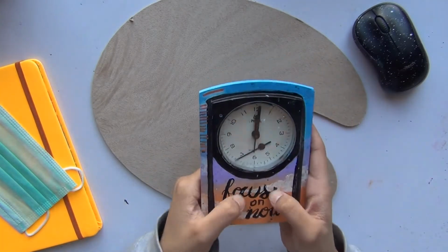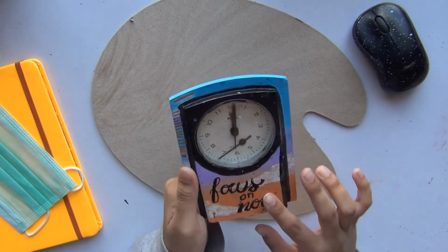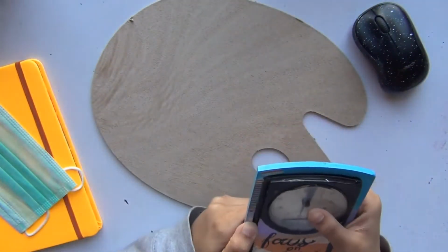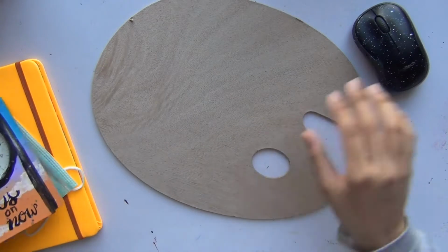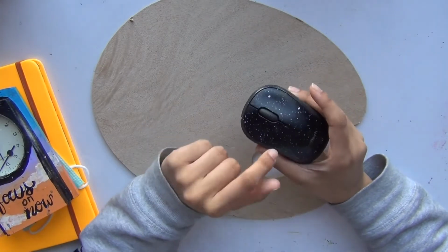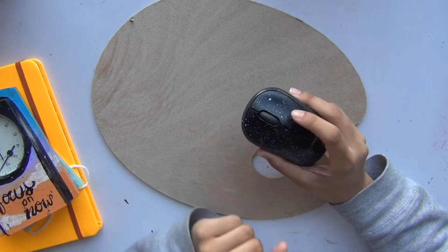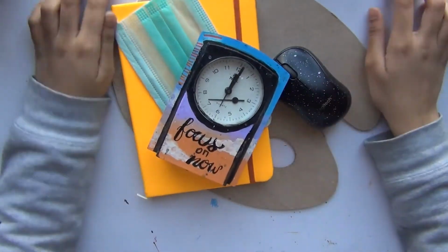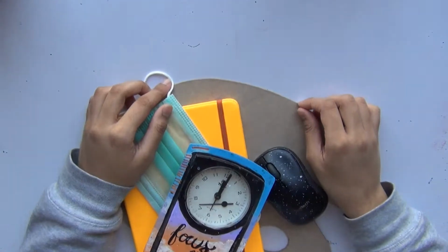And this clock, it was the first not paper thing that I painted on, and now it's a mess because I painted it a long time ago. So we're going to be repainting this. And the mouse, I was on the laptops, online school, online Instagram, online just everything. So we're going to paint each of these and customize them.